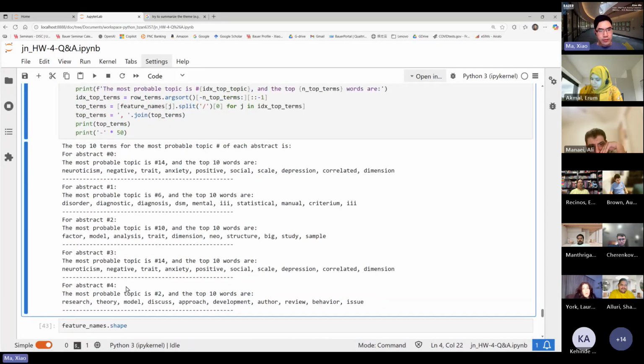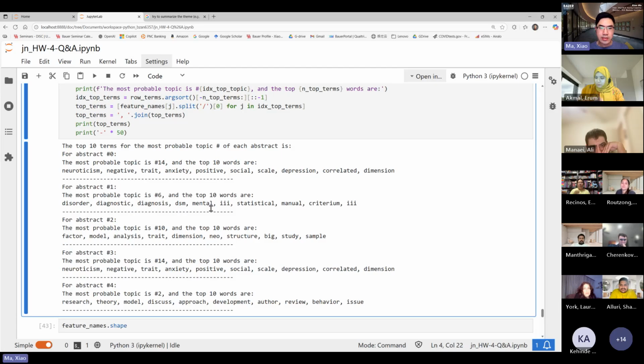So for the first 5 articles, their most probable topics are almost all different, but some of them share the same. If the same probable topic is identified, then the top words would definitely be the same because that's under the same topic.